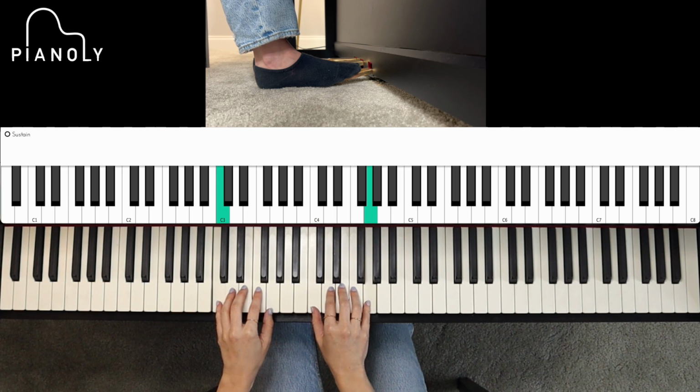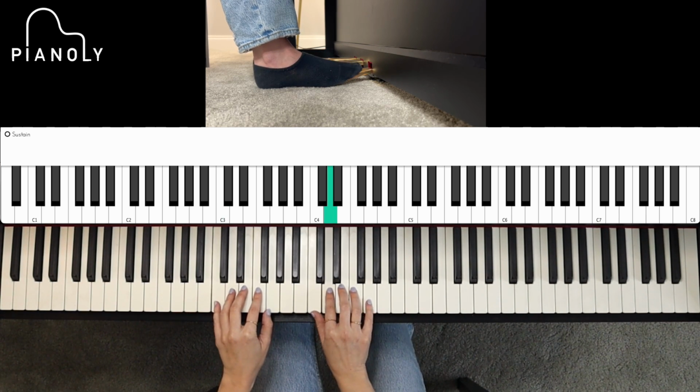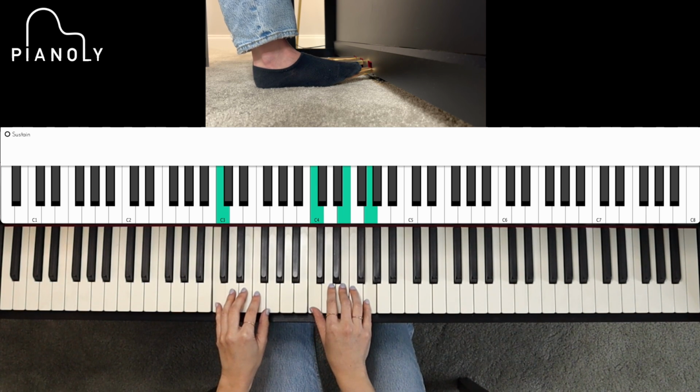Now this one's gonna be the most tricky, but you're just going to play C in the next chord, pedal up, down, and keep going. Change it. All right, so watch that again so you see the technique.